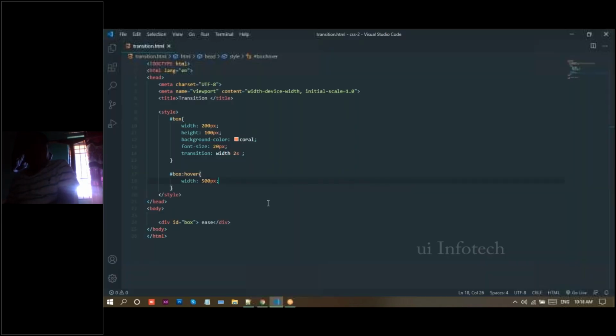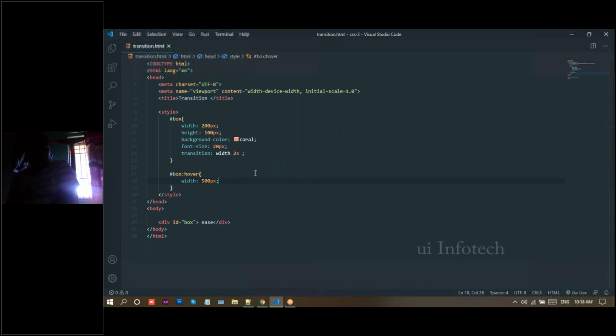For this width, I'll increase it to 500 pixels. Now let me run this one on the browser. Go to this browser, just reload this page. Whenever the user hovers on this one, it will increase to 500. And now remove this here.